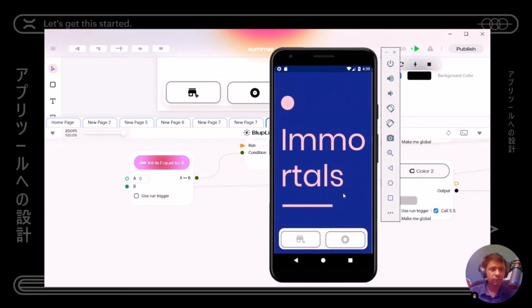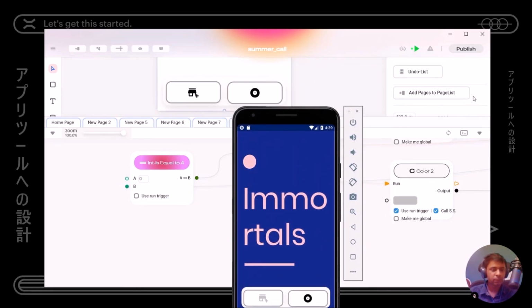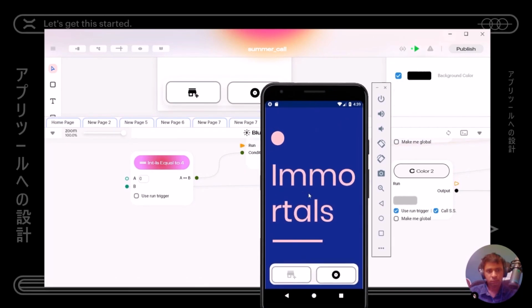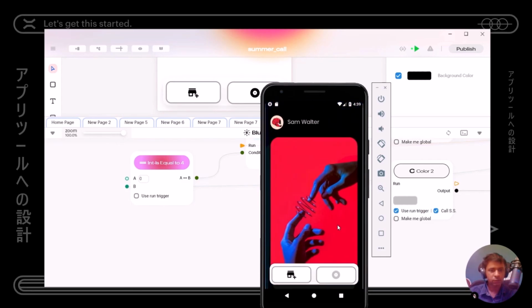Right now you might even see that there are 3 pages over here. By default it has 3, and you can change it to 2. Let me just find it. Item count from 3, just make it 2 and hot reload. So now we have 2 items, and that's how it works.